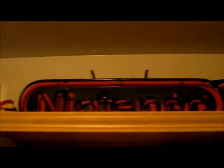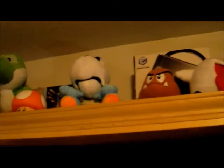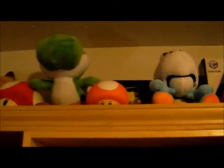Up here I have these awesome shelves which lets me put all of my plushie guys up there. It goes all the way around the room, which is awesome. They're above my really cool shelves here. There's my Nintendo sign. The box for my GameCube. And one of my original Game Boys — I have two, both in boxes.